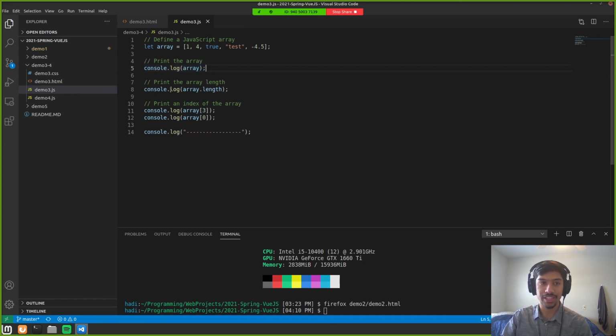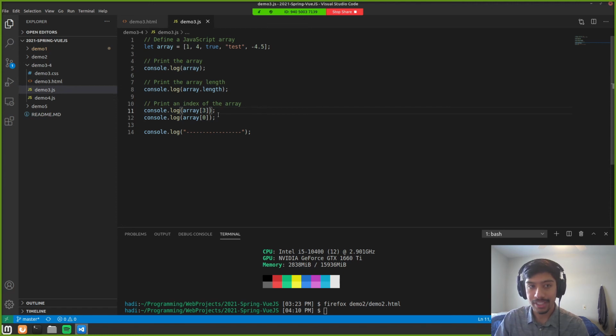To get the array length, we can use the name of your array. Mine's called array, yours can be called whatever you feel like calling it: array.length. That'll print out the length of your array. And then print an index of your array. That's just going to be simple: it's console.log, the array, bracket, the index number, then the close bracket.